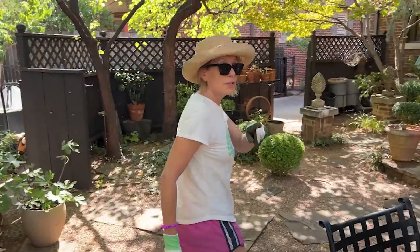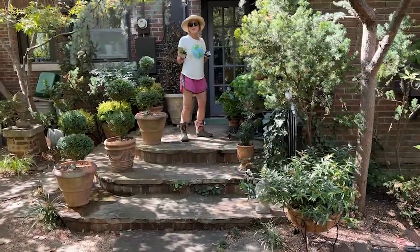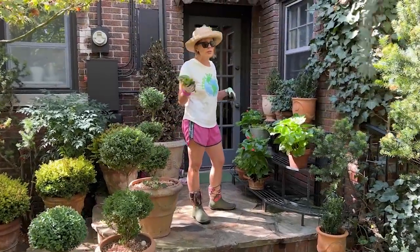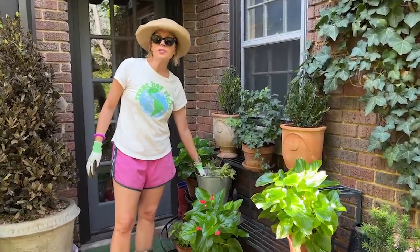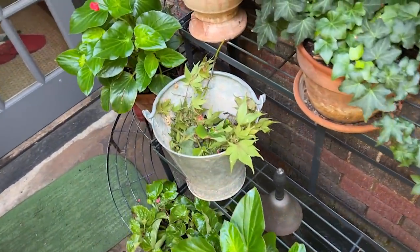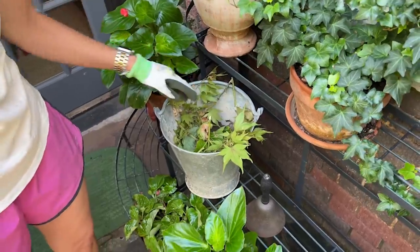And by the way, as an extension of my love for Loamy, hashtag I love my Loamy, I keep a Loamy bucket, so if I've got an indoors, I can just put my scraps and stuff directly into the Loamy bucket. But out here I keep another bucket for things like this that I just throw in here, and then I can add this if I don't have enough food scraps to turn it on at night, you fill it up to, I believe it's about 75% of the bucket. If I don't have a full bucket for Loamy, then I can add some of my outdoor scraps. So I keep a bucket here for just those purposes.